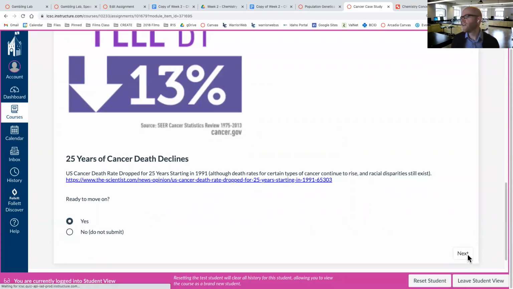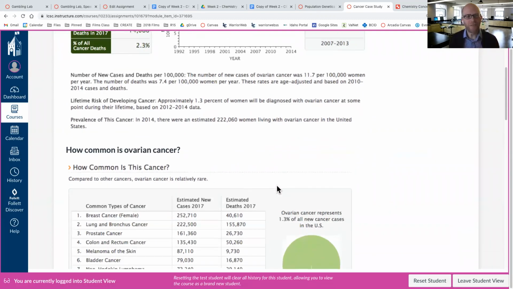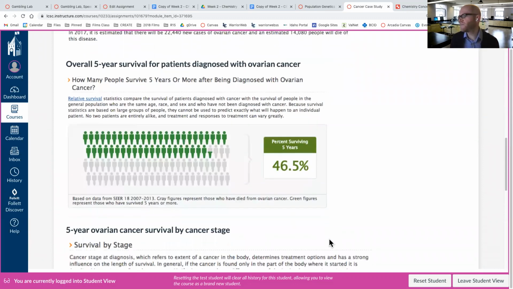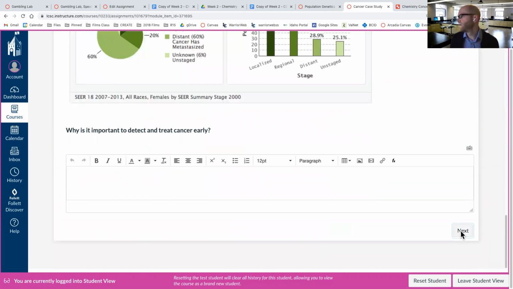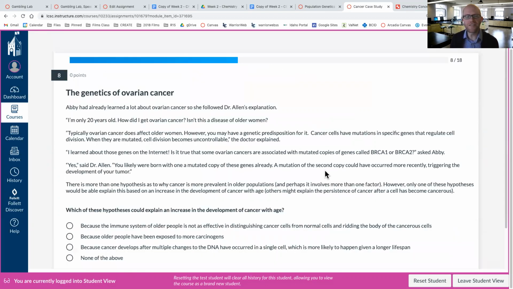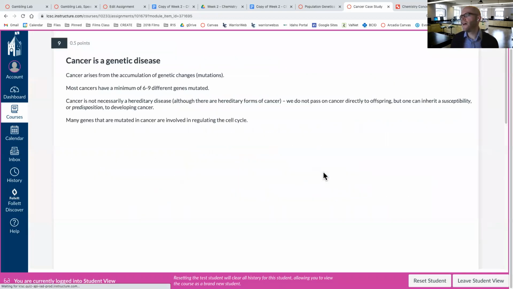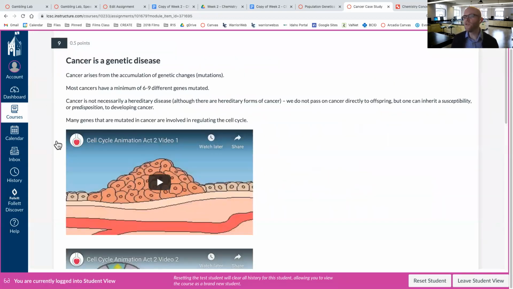Yes. So there's a case study in here, but there's lots of information that comes in between some of the information about the actual case. And I just want to skip down a few more because I want to show you. So you can see that there's lots of information, there's lots of text, there's links. Now there's some more about the case, and now I'm actually asking them to think about cancer, how it relates to the immune system and to DNA damage and things like that. And then now I've even embedded some YouTube videos into this case study, so they can learn more about the cell cycle, DNA damage, DNA repair, those sorts of things.